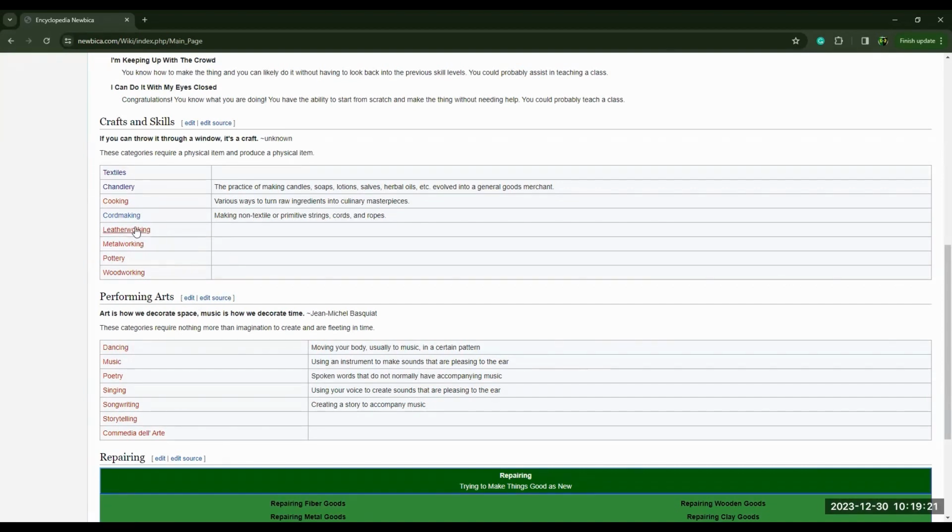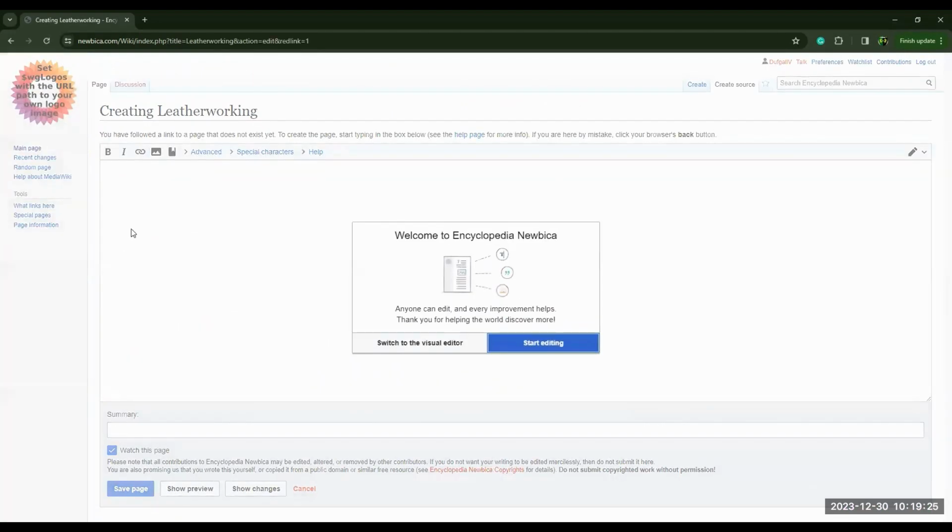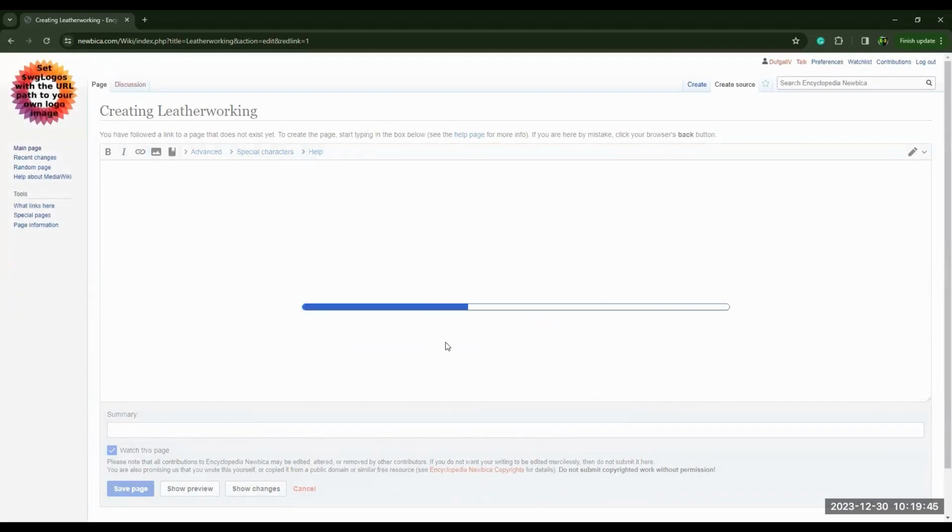So if we click that one, I'm kind of relearning this a little bit myself. So you've got two options. You can do it code-based, or you can do it by visual editor. Most people may find the visual editor the easiest. So I'll go ahead and start with that one.